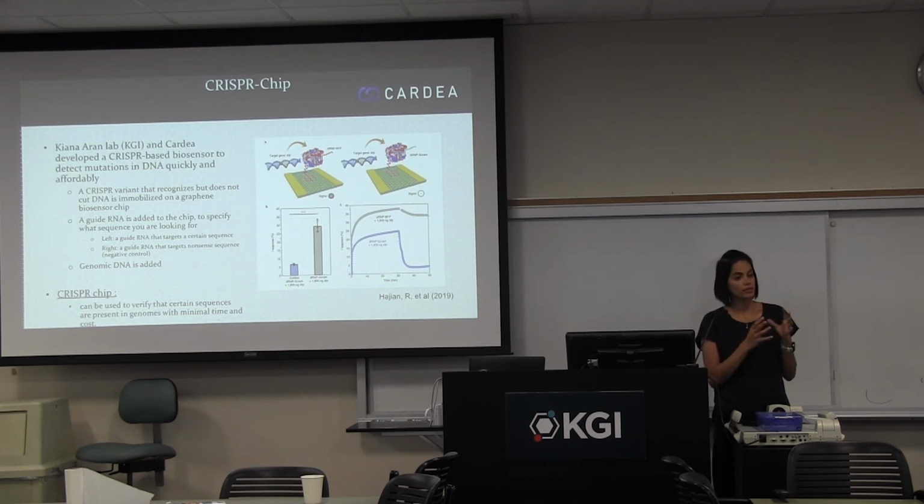But the way it does it is first unzip the double-stranded DNA. Our DNA is double-stranded, the two strands are attached. If you think of it as a zipper, it unzips the double-stranded DNA and looks for things that are matched with the RNA that is guiding it. So basically we program that Cas enzyme with an RNA molecule and we allow this whole complex to go inside the genome and search for it, and then once it finds its target, it cuts it, right?